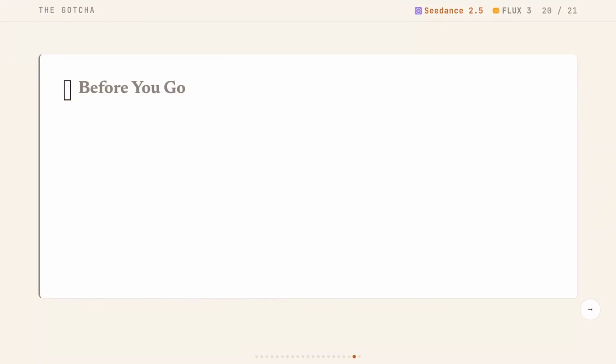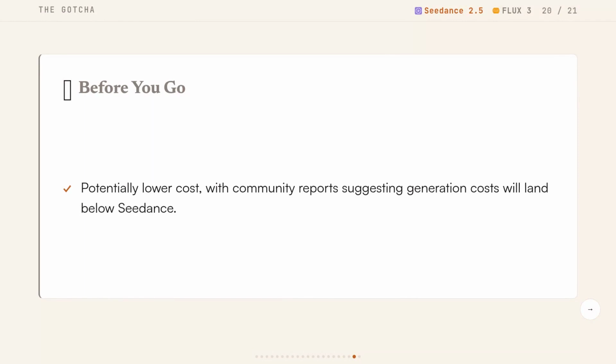One thing the docs don't spell out, FLUX 3's 1080p resolution is listed as coming later, but I couldn't find a timeline anywhere for when that upgrade actually ships. So if you jump in on early access expecting 1080p, you're generating at 720p until that update lands with no ETA on the roadmap.